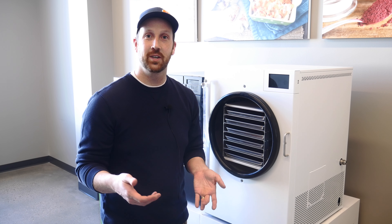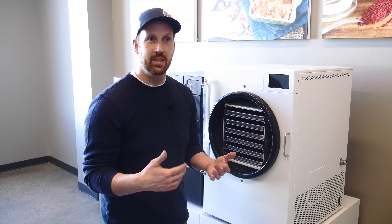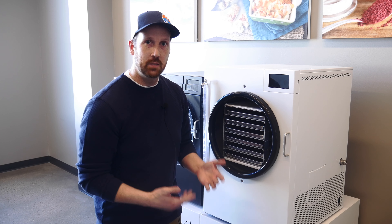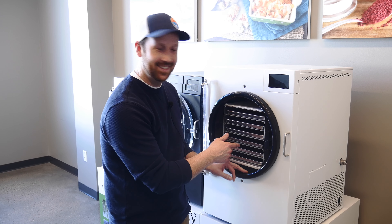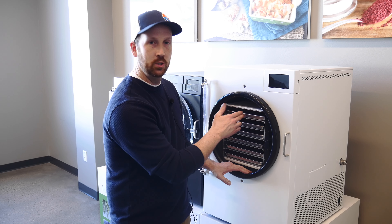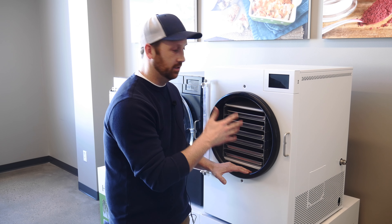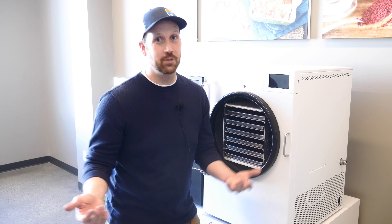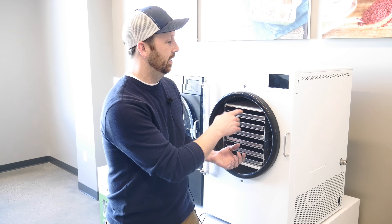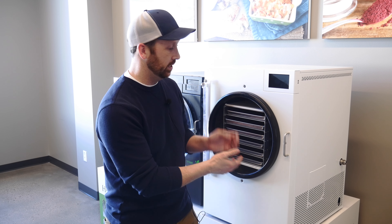One common question about freeze drying candy is why the top and bottom trays sometimes don't pop the candy, or take longer to dry, requiring tray rotation. That's because of physics: the sensor is on the second-to-last tray, so due to physics you can get a temperature difference on the top and bottom shelves. That's why you see inconsistencies with those trays not popping. There is a throw-away rate that's common even for large commercial freeze dryers supplying Trader Joe's and Target, so don't get frustrated — just accept inconsistencies on the top and bottom trays.